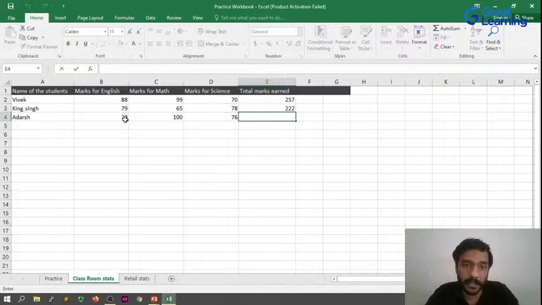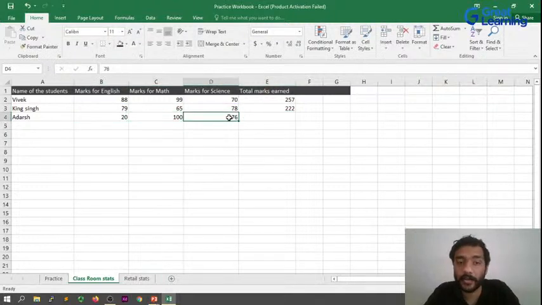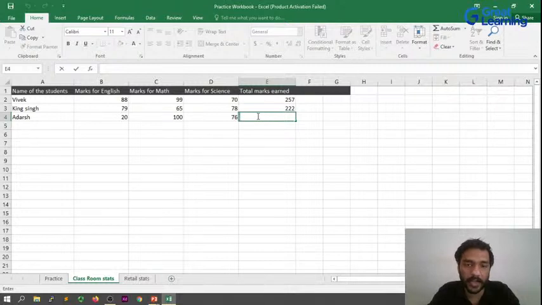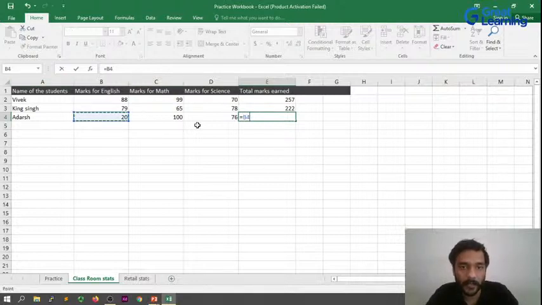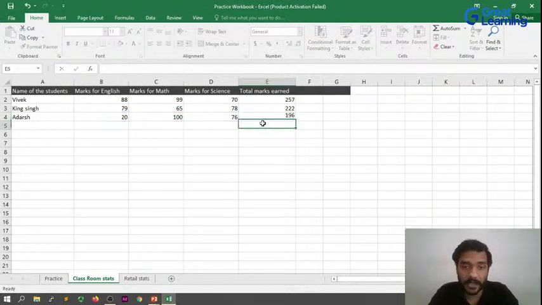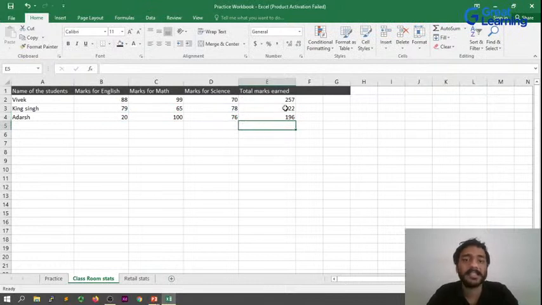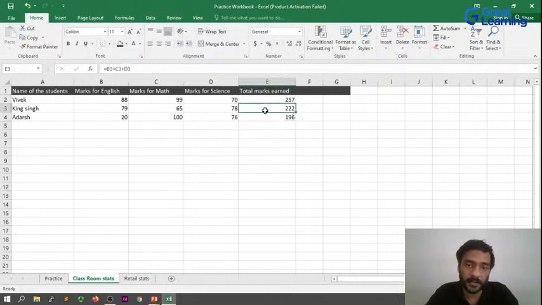Or what you can do is add them up on a calculator, which is a lot of tedious work, but you don't want to do that, right? So you would rather avoid doing that. Another way is, instead of looking at the numbers, you can just select them and then do a plus, select this, do a plus, and then select this. Make sure you do a Control select, okay? Otherwise you'll be selecting singularly. And I press enter, and it will calculate the total marks earned also. So this is how you can add up things in different ways.